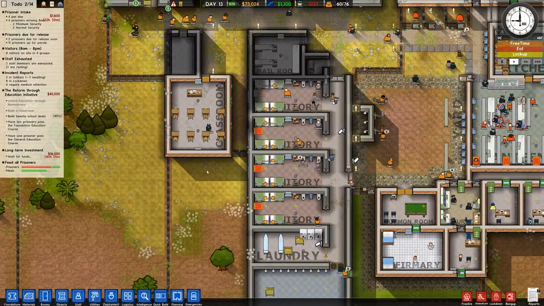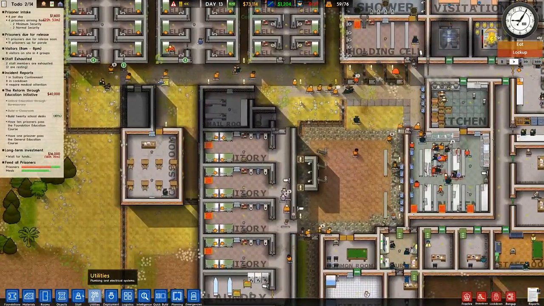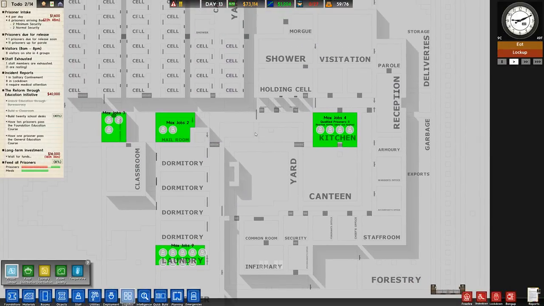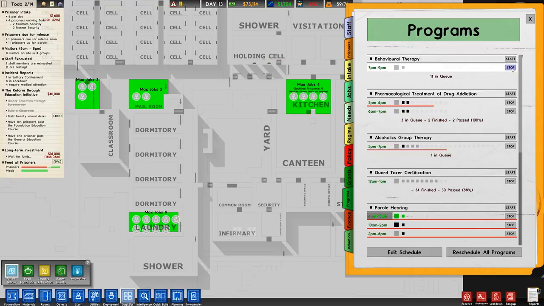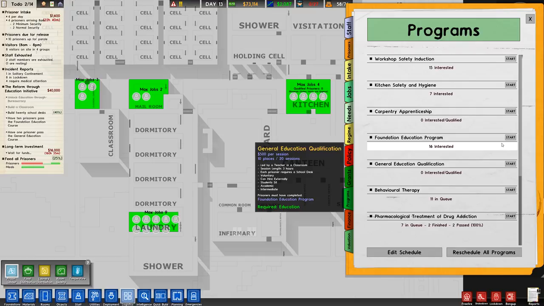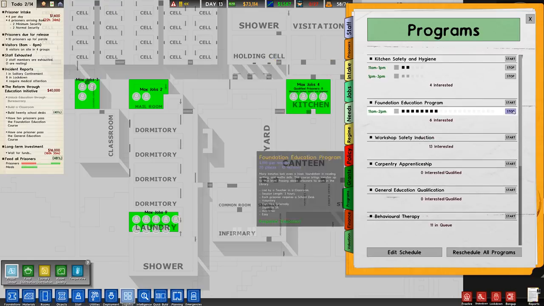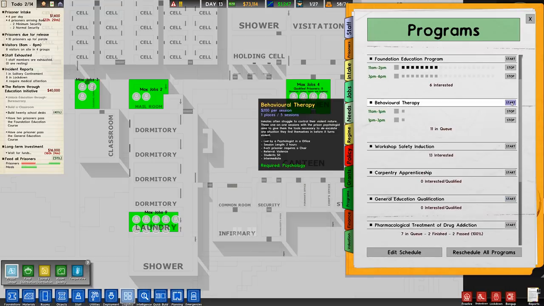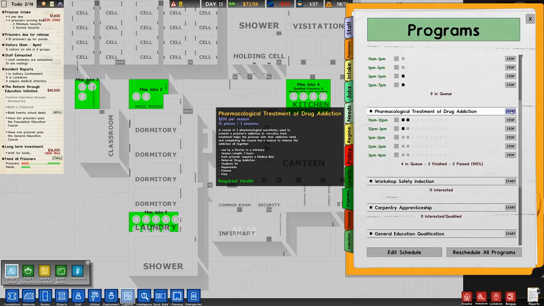This classroom isn't big enough, which is a bummer. We need more places to work, is the other thing. There's a lot of laundry jobs. Oh yeah, we need... Turn off everything. Turn it back on. Two of everything. Oh, we can have four behavioral there. Okay, I don't think we need that many.